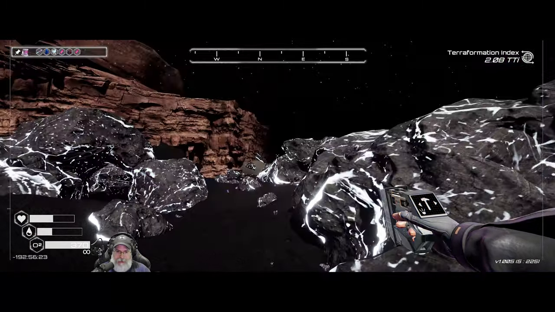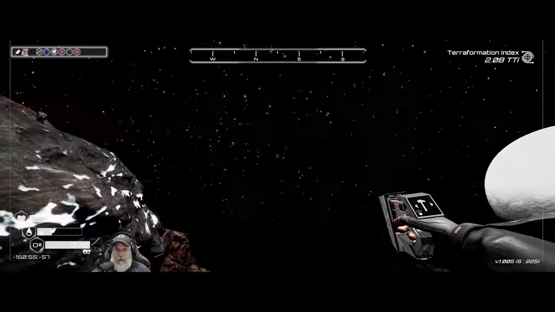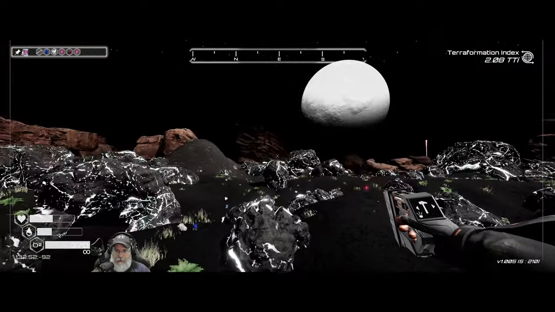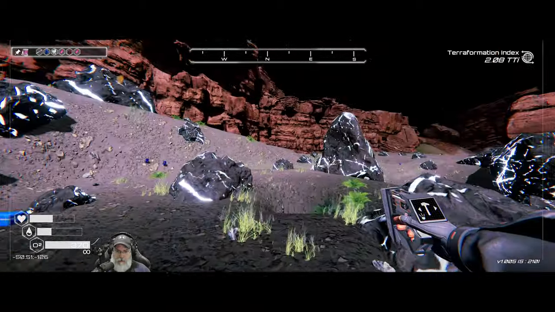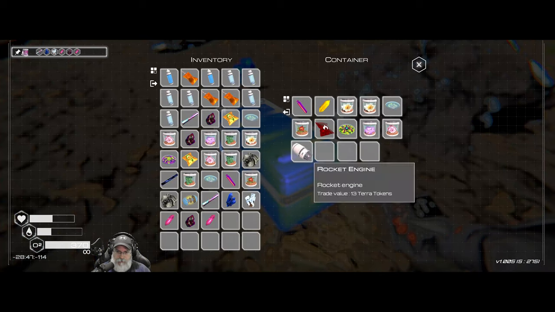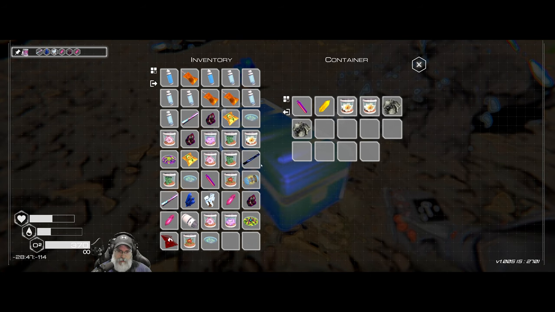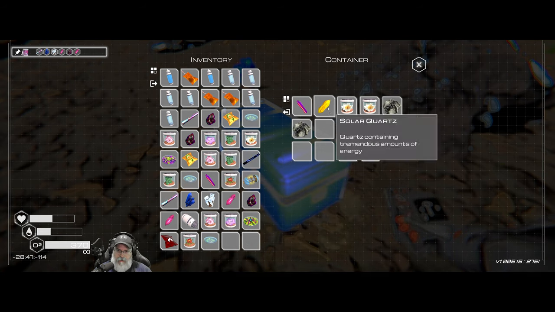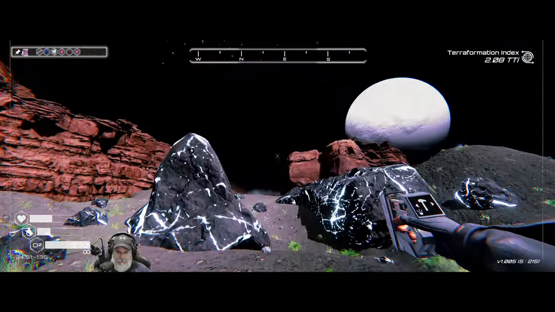Into the meteorite biome. For some strange reason, the sky always stays black here. And as you can see, I haven't even looted in this place. We've hardly been over here since I started this particular playthrough. All right, let's put the iron in there, and I want the solar quartz. The rest of that stuff's not super important.